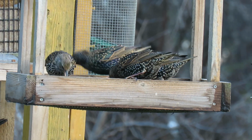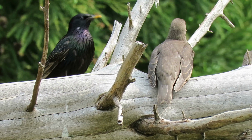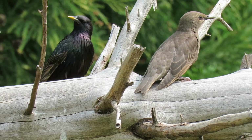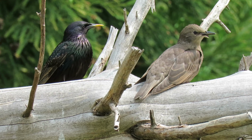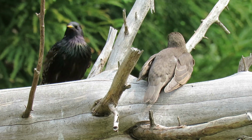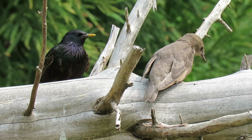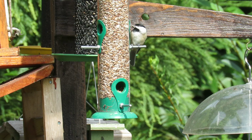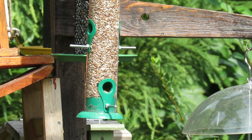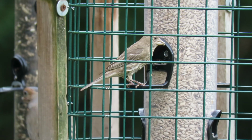When it comes to outsmarting starlings, your first line of defense is picking the right feeder. Starlings are strong, social, and surprisingly clever, but they're also big and a bit clumsy compared to your typical finch or chickadee. My recommendation to you would be to avoid tray and hopper feeders. These wide open styles are like all-you-can-eat buffets for starlings. If you're using trays, you're practically inviting the whole flock over for dinner. Instead, I recommend tube feeders with short perches. These are harder for starlings to land on and navigate, especially when they can't get a good grip. Even better, caged feeders. I swear by mine.